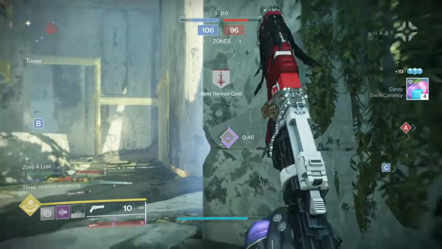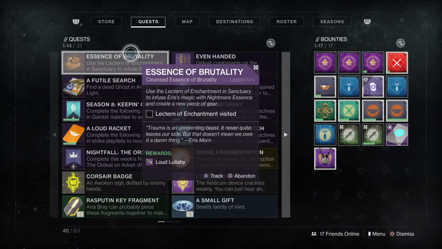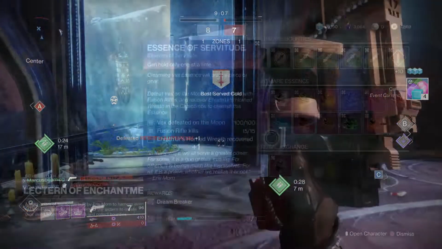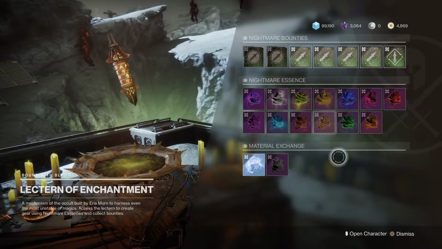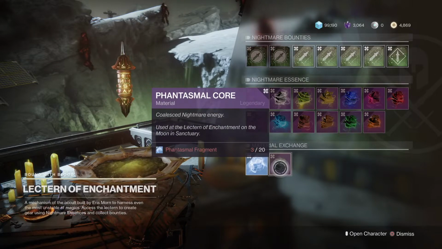You get this by finishing a cleansing quest from Eris on the moon for the Essence of Brutality. You will most likely get your first one from killing nightmares in the Shadowkeep campaign or Nightmare Hunt. You can also grab it from the lectern next to Eris if you have enough phantasmal fragments. The lectern drop might only be available after you unlock it in the campaign. Please correct me if I'm wrong.